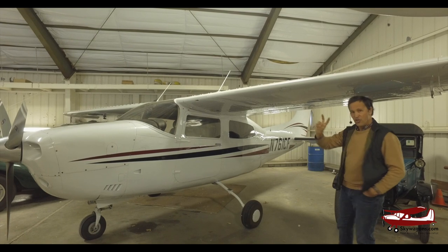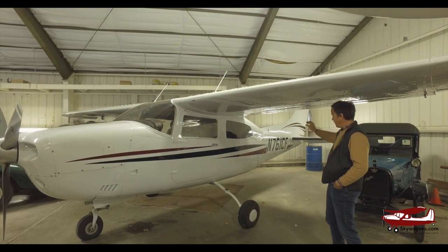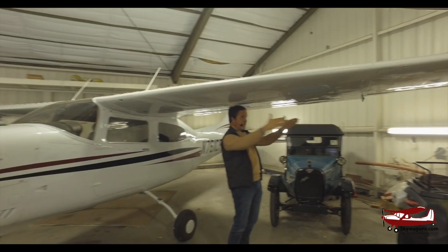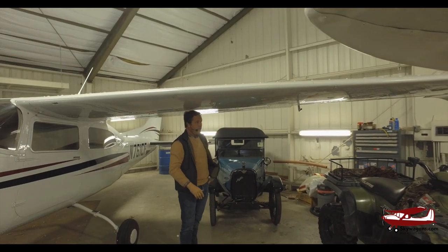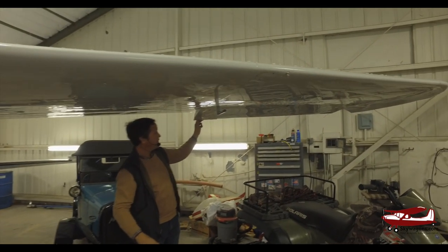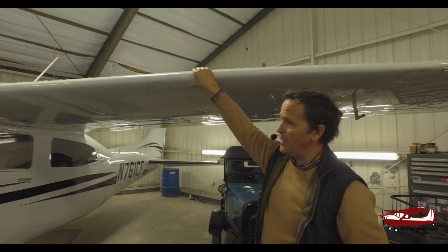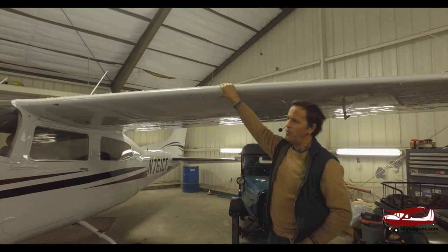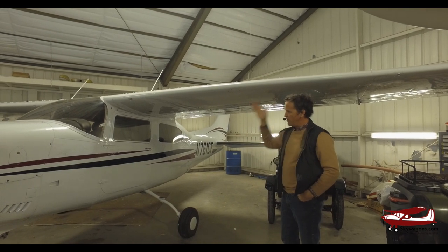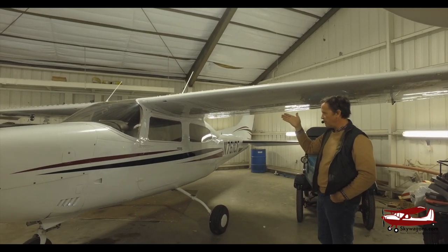The main thing about the Centurion 210 that we all know as the later model planes: there's the door window and one long window, no strut, and a straight tapered wing. The wing goes from root to tip in a constant taper — it doesn't go parallel and then narrow like on the early planes with struts. They've also got much bigger flaps and much bigger ailerons. Look at the size of that — it's hinged in the middle, it's a Fries aileron, very effective. You can put a stall kit on these, but the straight-cord wing means it's built for speed — turbocharged, retractable, no strut, no lower drag, laminar flow wing. It's meant to go fast.